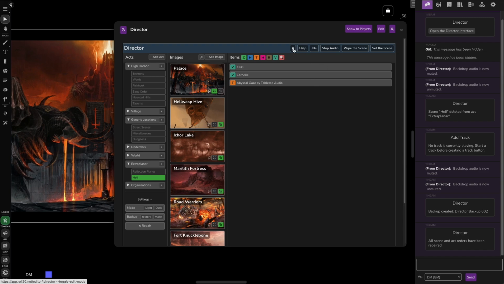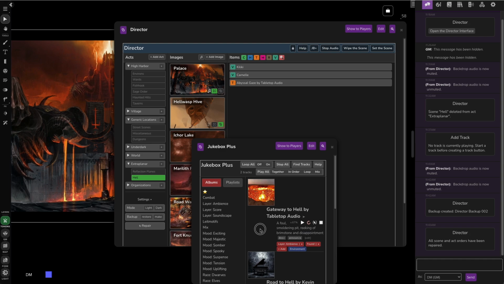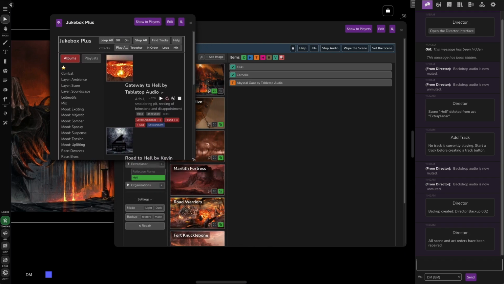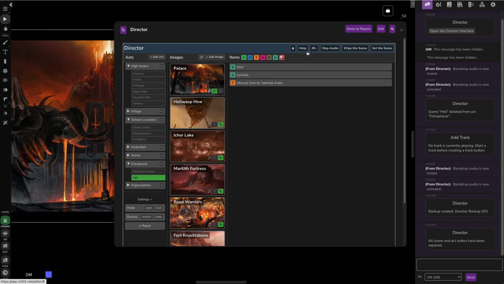We've seen the help. We've seen the edit. This last button, JB Plus, if you have installed my Jukebox Plus script in the same game, this will open the handout for that. I have a separate video that goes through what Jukebox Plus can do, and I will see if I can figure out how YouTube puts the little card up at the top that tells you how to get to Jukebox Plus to see how that works. But that's useful when you are trying to find the right track to go with a particular scene.